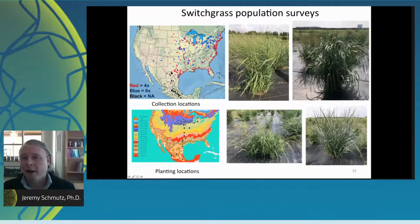And then this is what some of those look like just for fun. This is a plant that produces an enormous number of seeds. This is a plant that has really thick leaves and waxy coatings on them. This is one of those short buggers that kind of looks like a dachshund with a couple panicles coming out the top. And here's kind of our archetypal switchgrass that we like. It's upright, looks really nice and clean, produces a lot of biomass, and doesn't take up a lot of space. And so that's kind of the variation that we're dealing with in these populations.